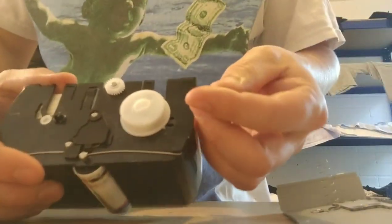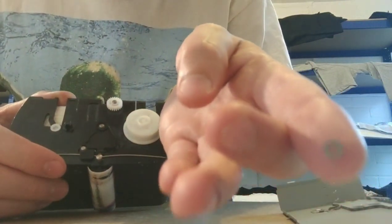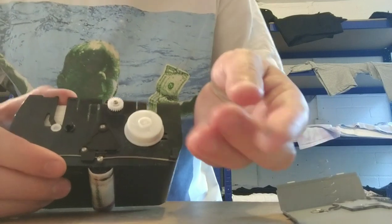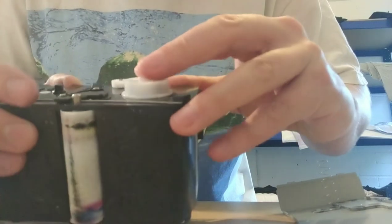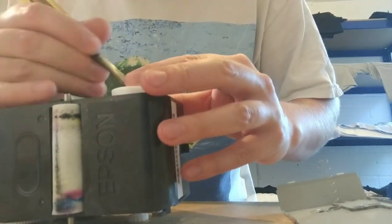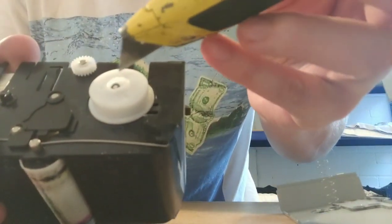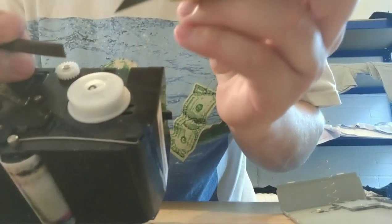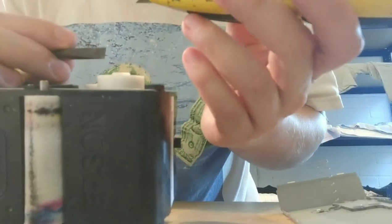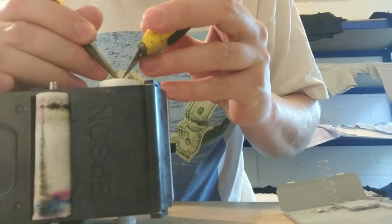Then probably the trickiest bit of the whole thing is getting this. Will that actually focus? No, it won't, will it? Is getting this little metal piece back over there to lock it in place. I'm not sure what happens if you don't put this back in place. If it didn't have this, this job would be well easy. This is when the Stanley blade comes in, and I'm not actually going to be able to show you. I'm going to have to put this up right because it's so tricky, but essentially you get the Stanley blade on one side and then your little flathead screwdriver on the other side, and then just prize it down, back to where it belongs, where it sits.